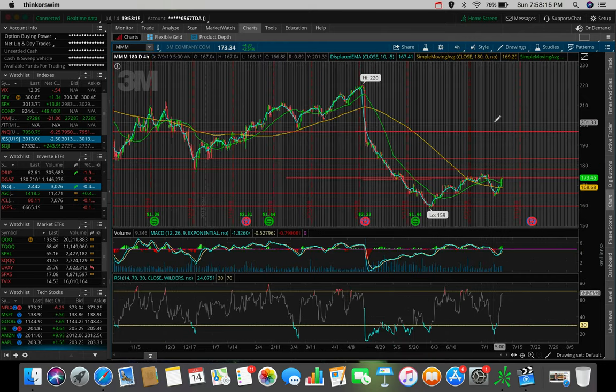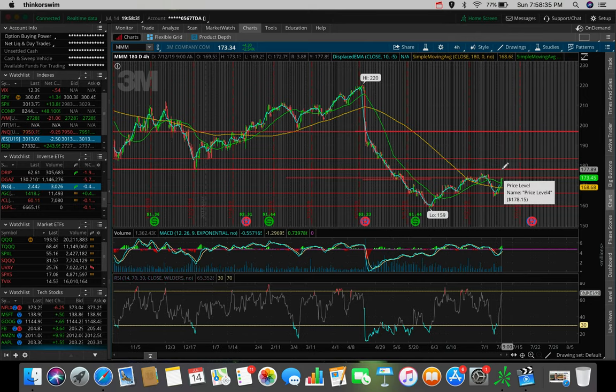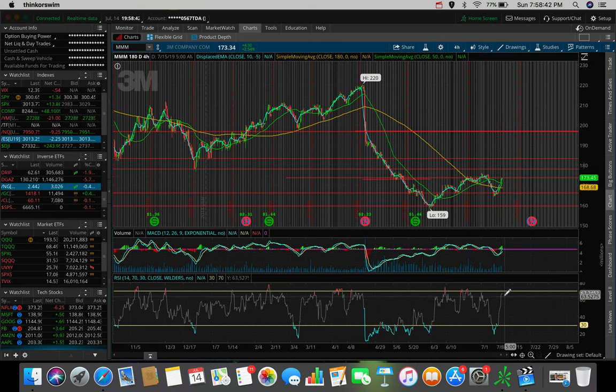So MMM right now, although the overall trend is not looking very beautiful, we did end up selling off and really breaking that higher high, higher low pattern this past week. But the fact that we rebounded so heavily gives me a bit of hope that 3M could fill the gap up to 180, guys. There is a chance, I personally think, that that does happen. But ideally, I would like to see a pullback, a retest, for the RSI to come down a bit, and from there, we can make that move. That's what I'm personally waiting for.